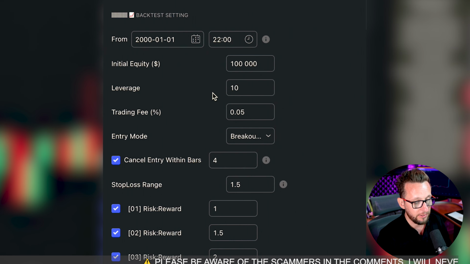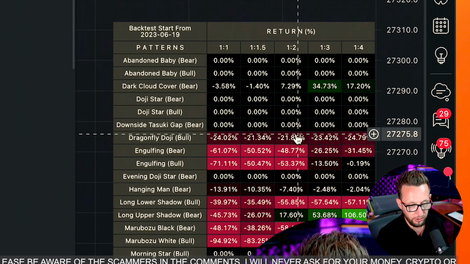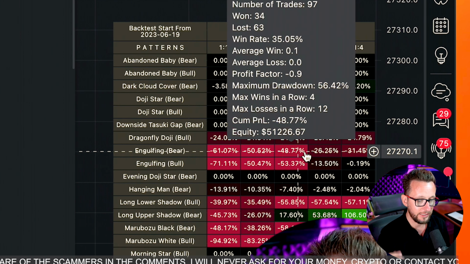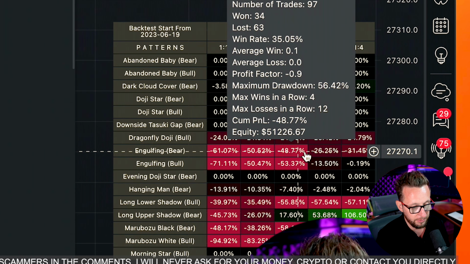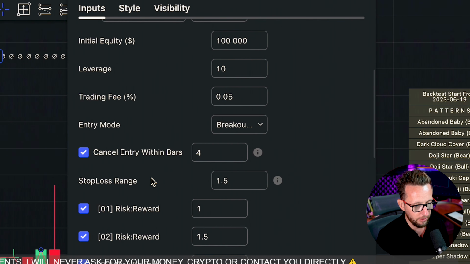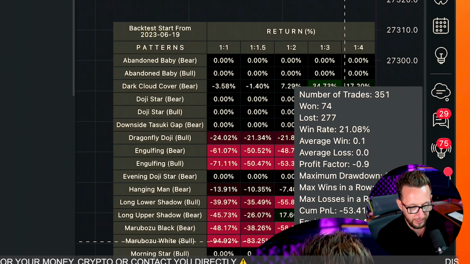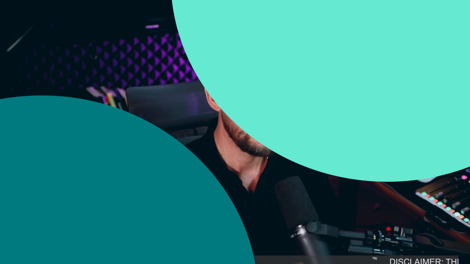So 0.05 is what I pay to my broker, and as you can see, it's making things look a lot less profitable. But it's not completely negative. There are some profitable setups as we go along over here. I'm still on the same settings here, but some of these candles have become extremely less profitable. So this certainly isn't complaining about the first script, it's just adapting it better for what I actually personally want.